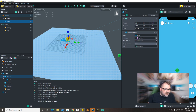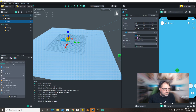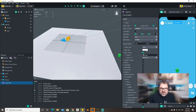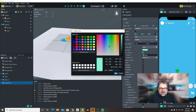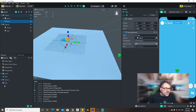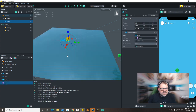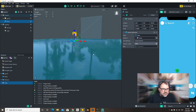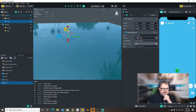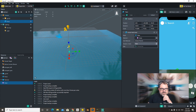Okay, let's make a material for that plane. We're just going to make a simple PBR material. We'll make it kind of a grassy color to start. We're just going to call this grass for now, and we're going to drag that over to the plane. That's very reflective, which actually might be kind of cool. Maybe he should be on a reflective plane. Or maybe not.